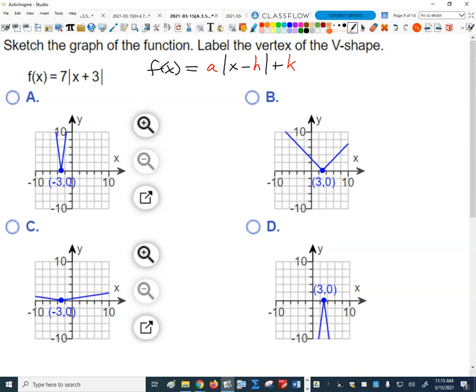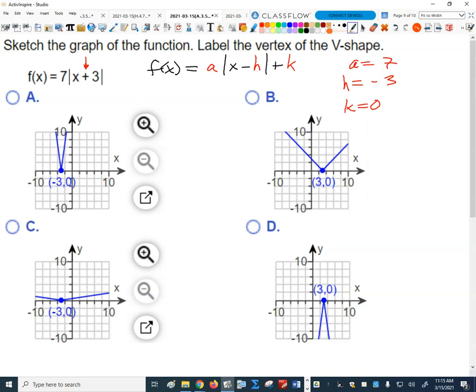Okay, let me get more answers. Good, I should get answers from everybody. Okay, those are looking mostly good, but the one you gotta be careful about is h, right? So we get a is equal to 7. H is equal to -3, isn't it? Right? Because we're subtracting a negative to make a positive. Remember, it's always the opposite of whatever the operation is that connects h to x. So h is -3 and k is 0.